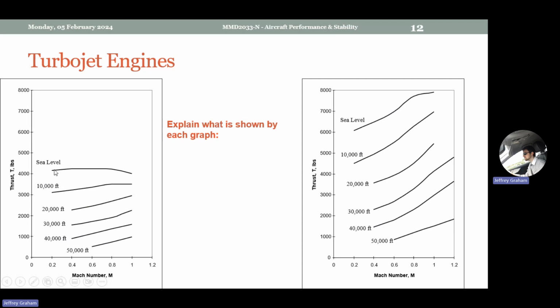So you'll say the sea level thrust, for example, little over 4,000 in this instance. Whack the afterburners on, the thrust rapidly jumps and starts at 6,000. So it's adding about 50% in this case, as you can see. The thrust required as you go further up, or the thrust produced, decreases and decreases with altitude. And that is a simple fact because of the density and temperature involved.